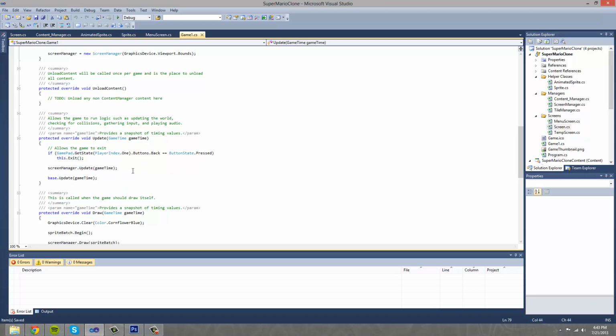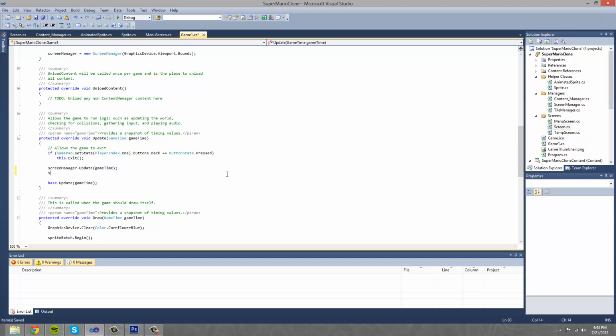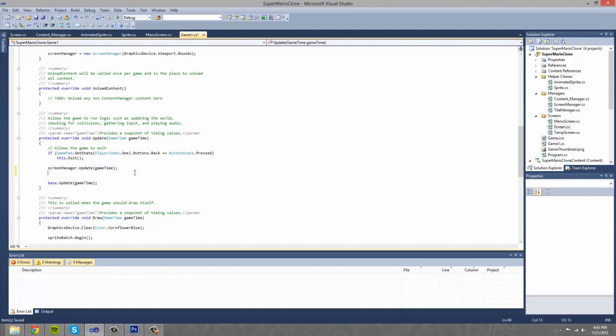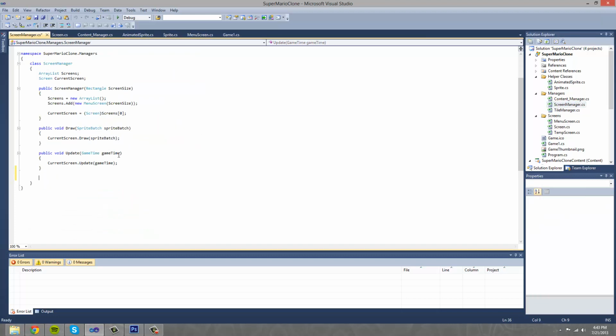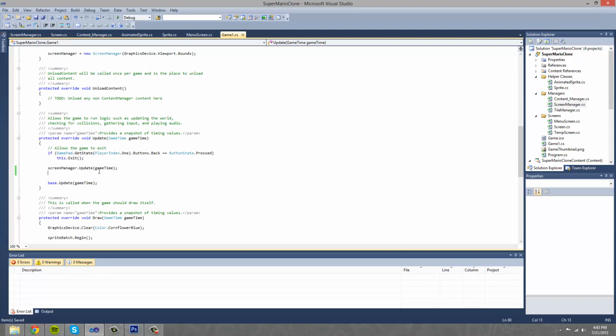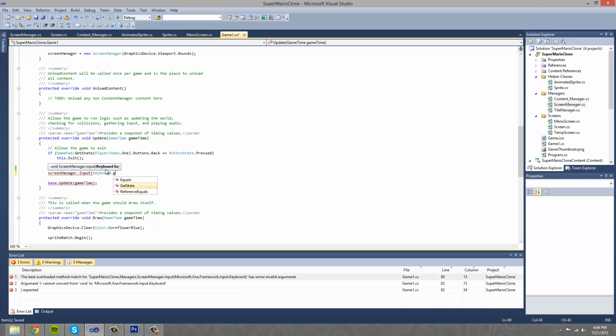So we have two things happening. We have the normal update, but then we'll also have the screen manager. Sorry. Okay, we also need this. So let's go to our screen manager class. We'll say public void input, keyboard ks. Resolve this. And we'll say current screen dot input ks. Okay, now go back to game one. Screen manager dot input, and then we're gonna say keyboard dot get state.